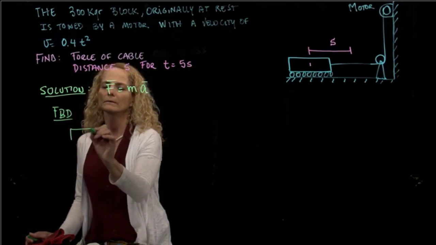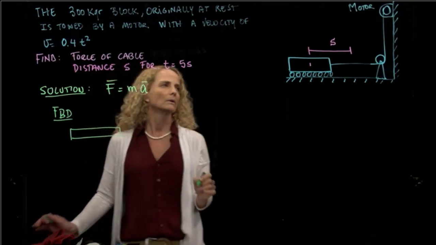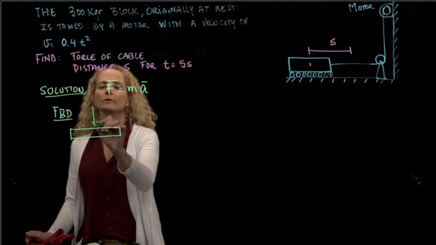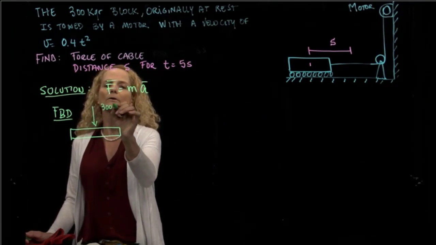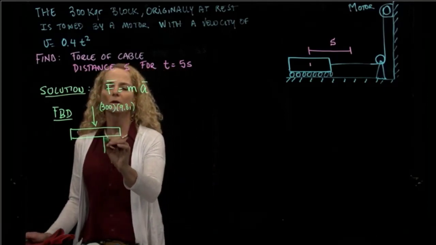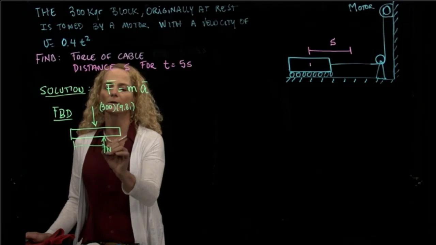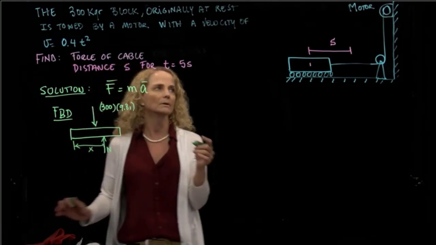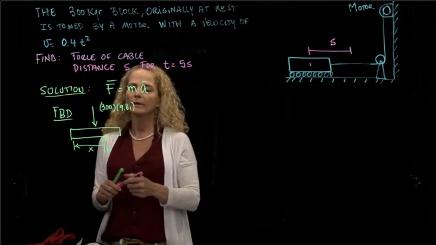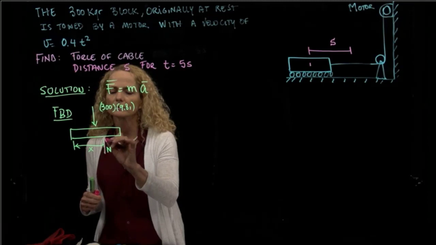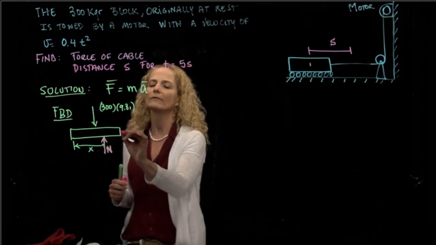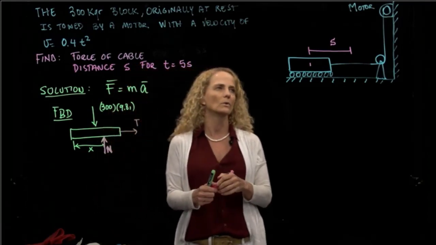of the block or that bar, and then the first thing that we always put is our weight, so we don't forget, it is 300 kilograms times the gravity. And then we put our normal force. I don't like to put it in the middle because I am applying other forces besides the weight. And we can draw this force. I like to draw it with a different color because it's an unknown. So we know that this is an unknown. And then we have our tension that is also an unknown.